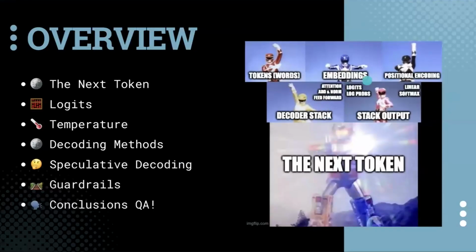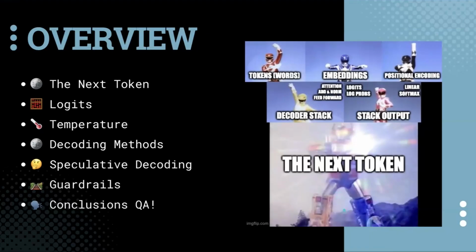Now, the quick review is actually in this meme. So if this is all making sense to you already, then you should be pretty good to go for the discussions today. We'll talk logits, we'll talk temperature, we'll talk decoding methods. This is going to harken back to Wiz's Advent of Code a little bit, a little LeetCode style action kind of stuff going on here. Then we'll talk speculative decoding and we'll talk guardrails.